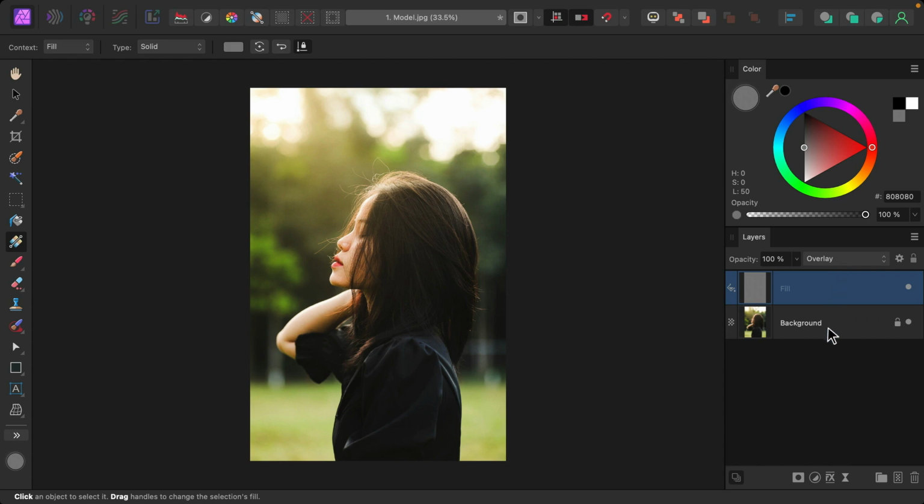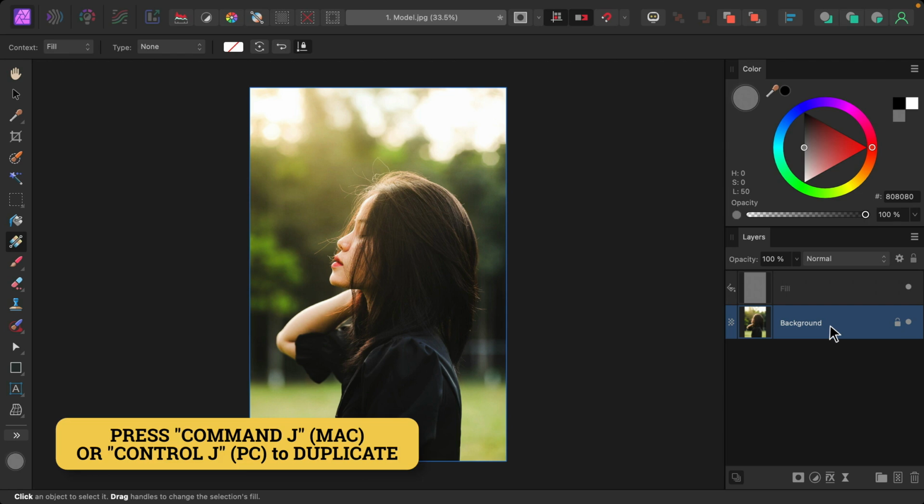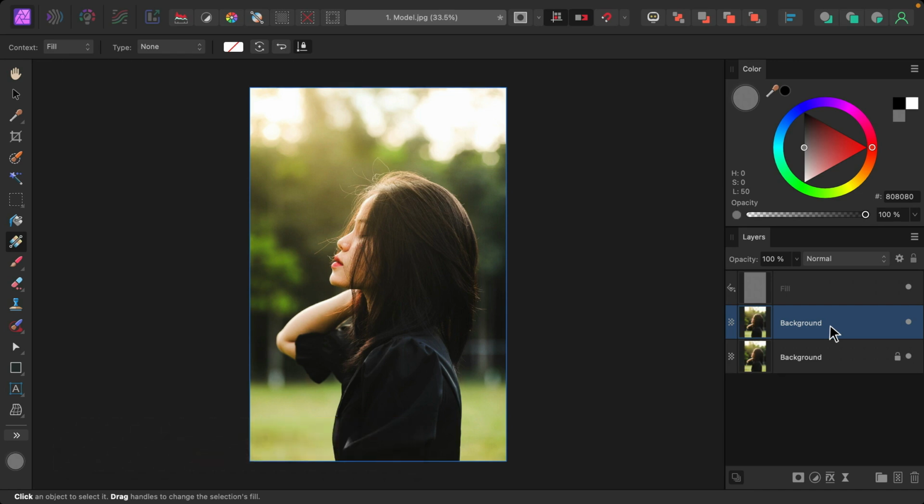That's all easy enough, but now I want to really test your understanding of overlay. First, I'm going to duplicate our photos layer by pressing Command J on a Mac or Control J on a PC. Okay, now for your review question. I want you to figure out what will happen if we use overlay on this duplicate photo. Will it make the overall image brighter? Darker? Do nothing? I'll give you a second to think about it. All right, now let's go ahead and turn on overlay to see what happens.